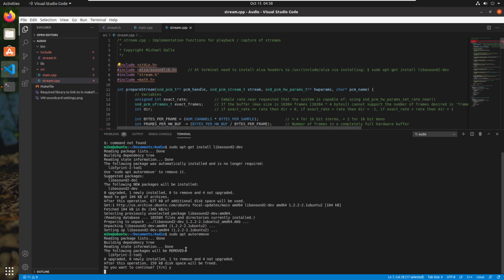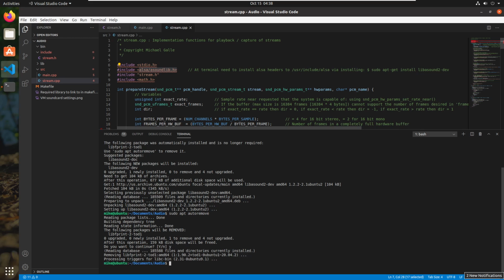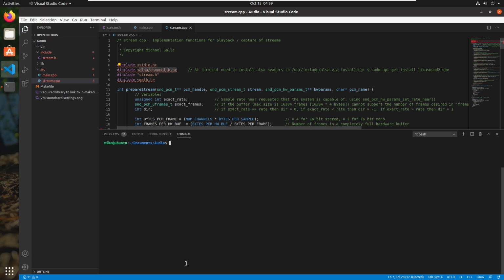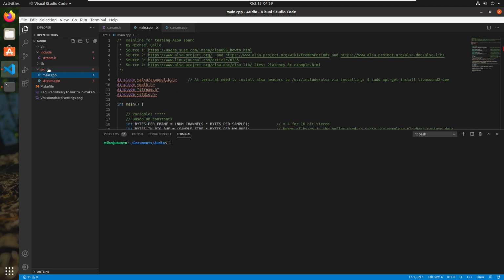Okay, sure, no problem. We'll pause. All right, so let's clear. We're actually good to go here. It's still registering as being in error. You can save it, but what you really have to do for VS Code to detect it is close it and then reopen.